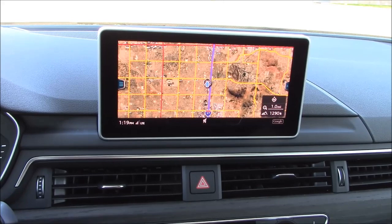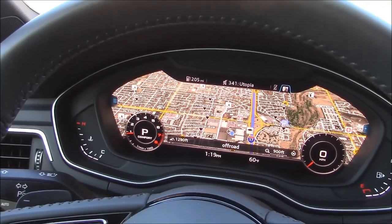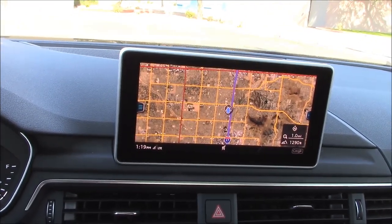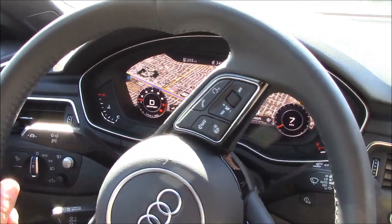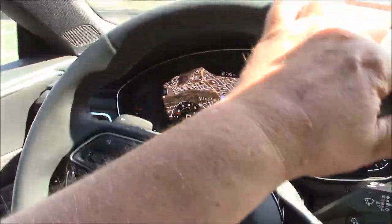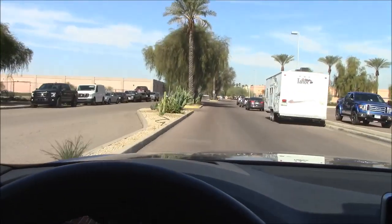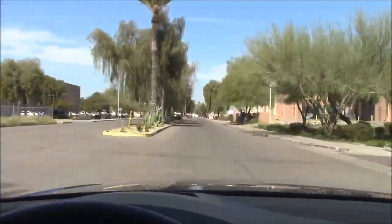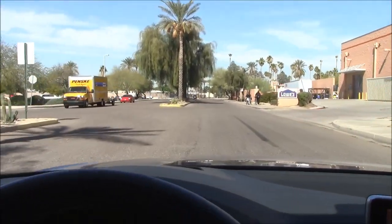For highway driving you actually have two navigation screens — the one on the center console and one you can pull up on the dash too. One for your left eye, one for your right eye. Since the power steering is electric, it doesn't have much feel, but the response is absolutely perfect — any input you put in the steering wheel the tires respond immediately, and that's the Audi attention to detail. This little turbo has lots of power — just press and go, very smooth too. The brakes are absolutely perfect, responding to all inputs the same way the steering does.